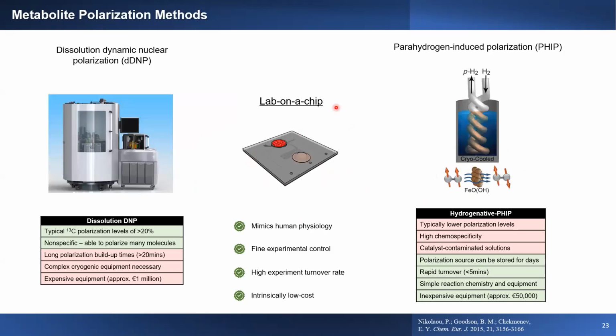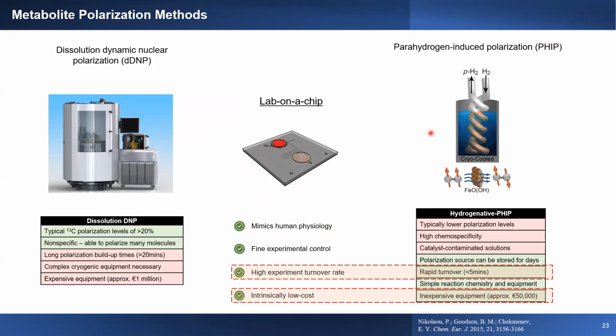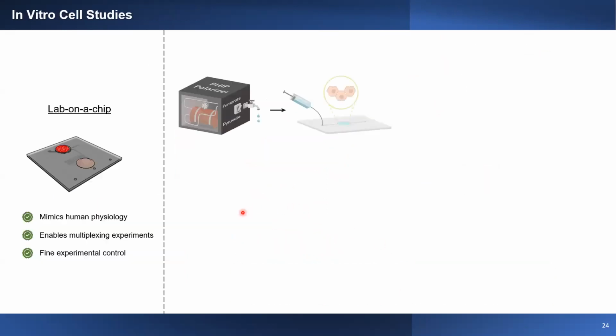So we've highlighted the benefits of these lab-on-a-chip platforms, in that they mimic human physiology well. You have a high degree of control over what you're doing. On top of that, you have a high experiment turnover rate. You can run experiments quickly and at quite low cost. These platforms are just plastic chips that are cheap to produce. So we see quite a lot of parallels with the benefits offered by FIP, microfluidics. And that's what we're working on now in Irene Marco's lab at IBEC in Barcelona.